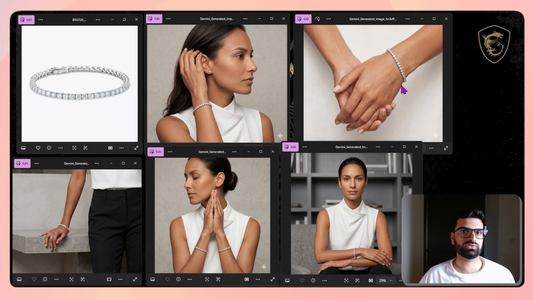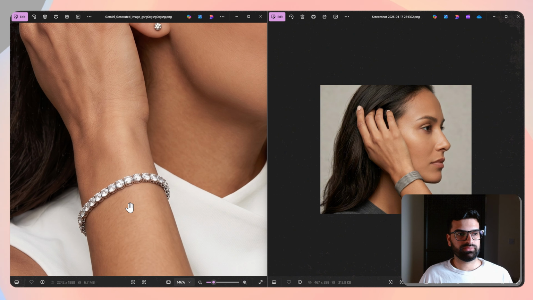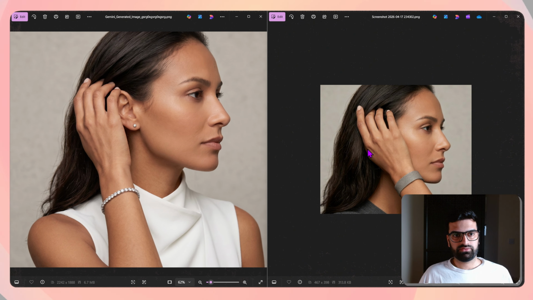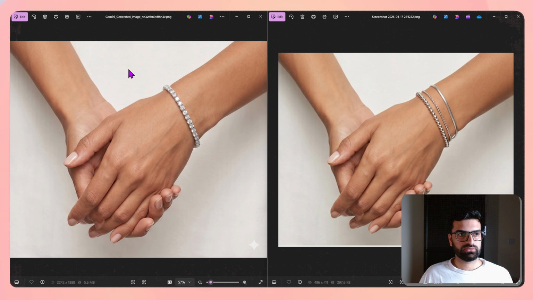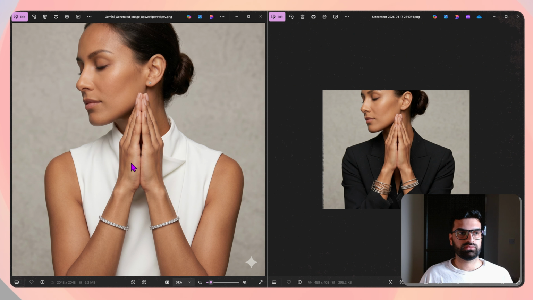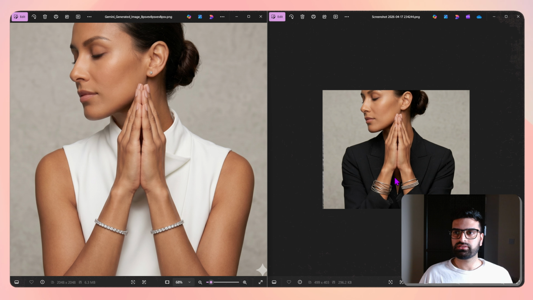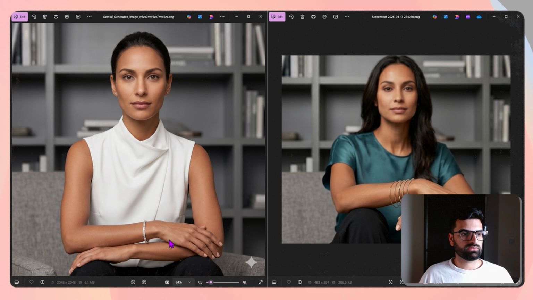Now I will show the previous ones and the new ones for comparison purposes. The first one, well, the detail is amazing, and that's the reference image. Second one, our image on the left and the reference image on the right. Third image, reference image on the right and our image on the left. And then fourth image, our reference. It has generated 2 bracelets, but it's totally fine. And this is our reference. And lastly, we've got the sat position. Here it varies a little bit, but looks very similar as well.